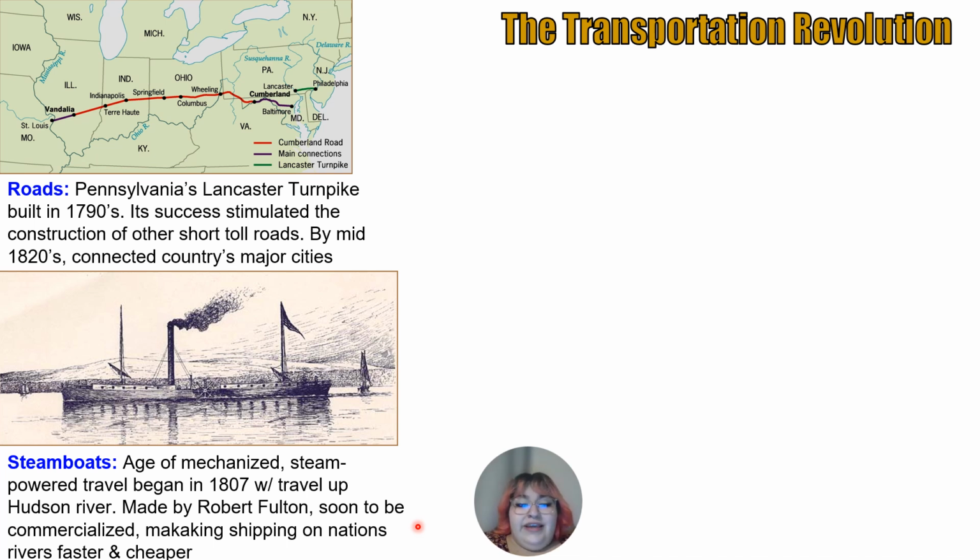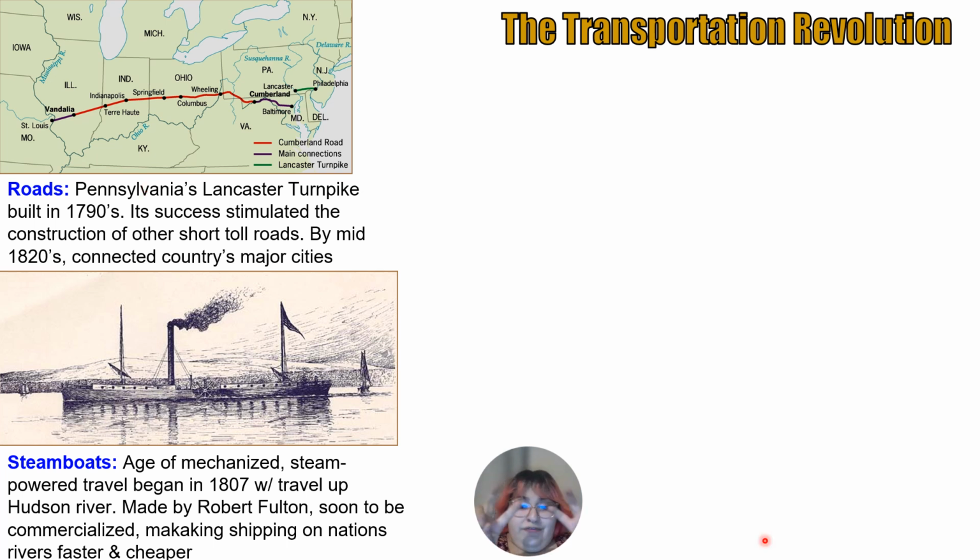Now, with this success, he is then going to start commercializing these steamboats, making it very popular with all of the industries. They're going to start creating their own steamboats because they realize that it's going to make shipping their products a lot faster and also a lot cheaper. But if you think about it, does every state have a river to connect to each other? Can you connect Illinois to Kentucky through river? No, you can't. So steamboats weren't necessarily the solution for everybody.